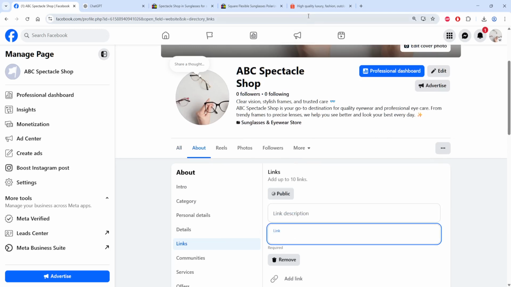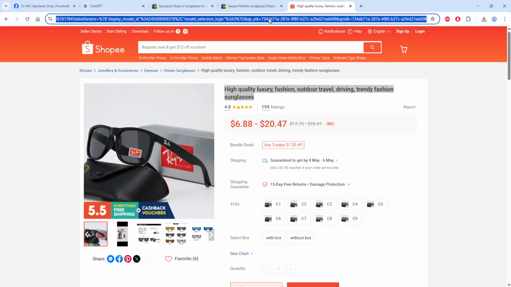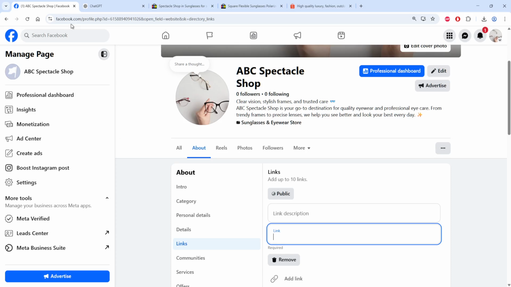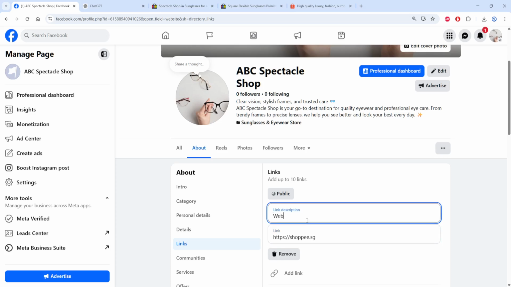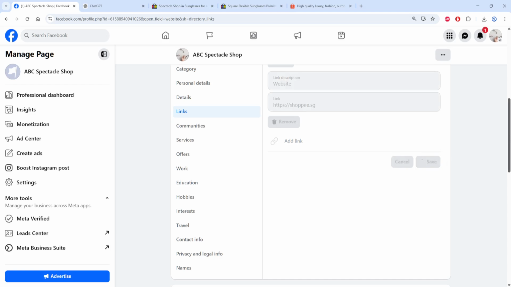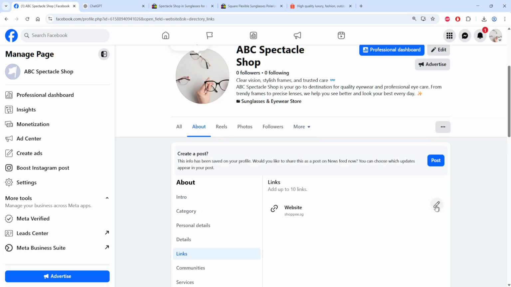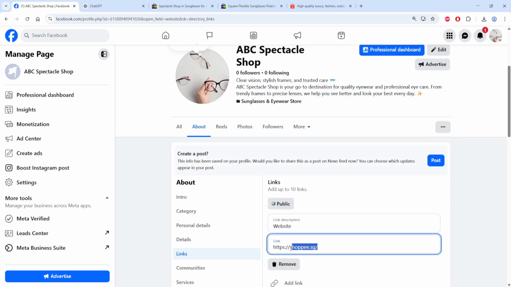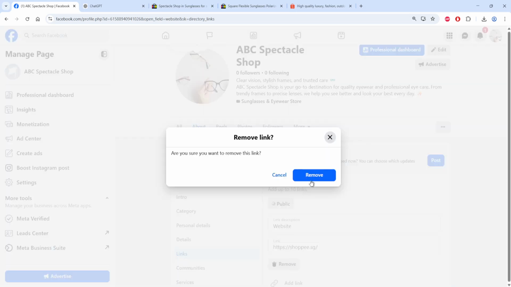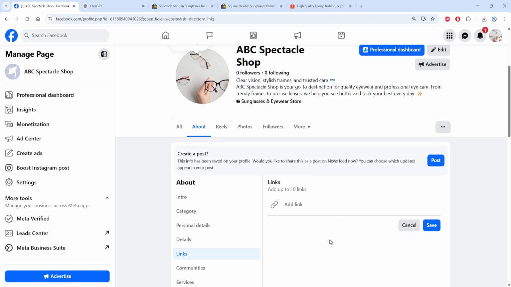Maybe I'll just put, for example, shopee.sg as the link example. Shopee.sg website. Save. So that's how to add a link. Let me just remove this. I don't want that.